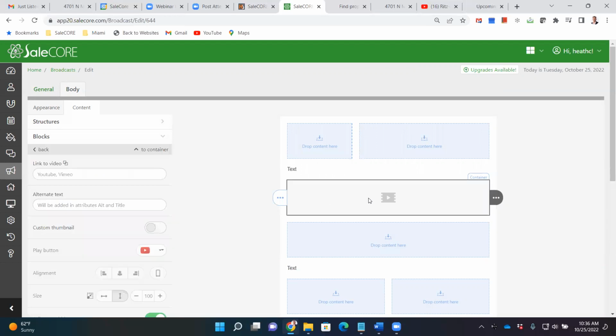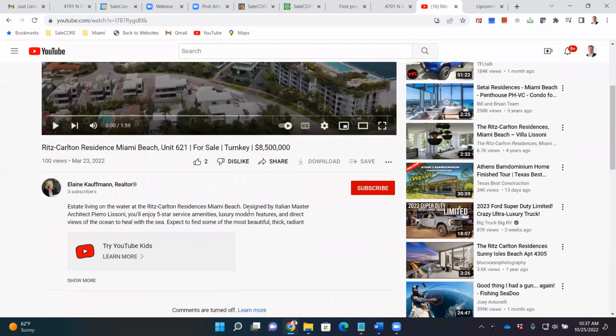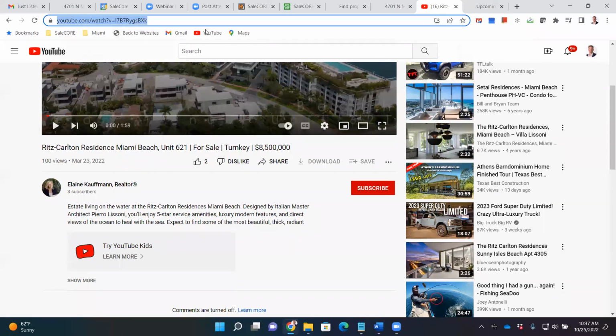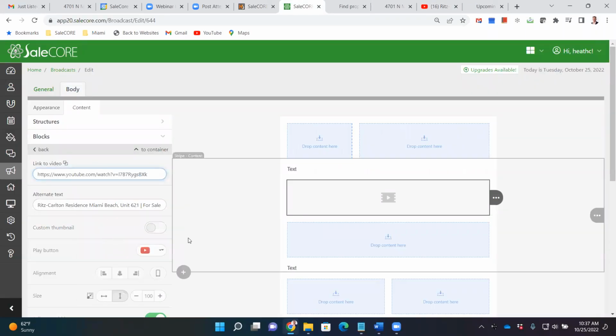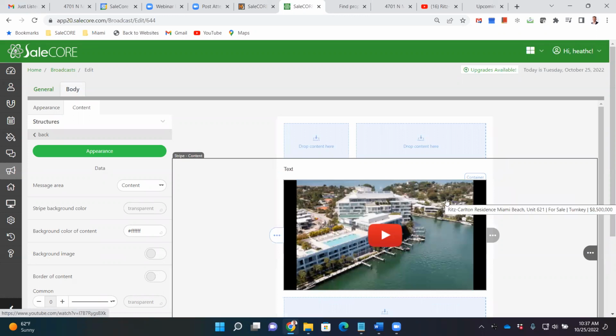Now when I select the video control block, you'll see that I could put in a YouTube video or a Vimeo right here. So I already have the video here, okay? So I'm just going to click and find where is that link. It's right here. I'm just going to copy the YouTube link here. And all I have to do is go back over and paste that right here. And now, presto, that video will pop in right here. Okay, just like that.